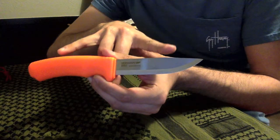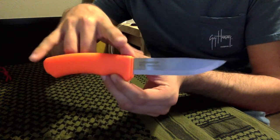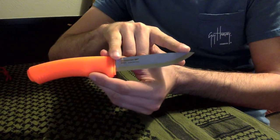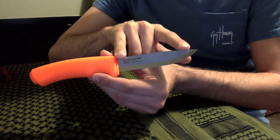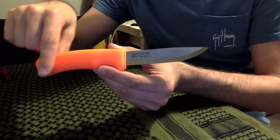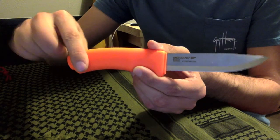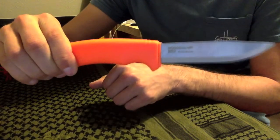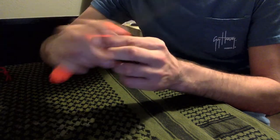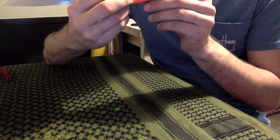The overall knife length is 9.25 inches with a blade length of 4.2 inches and a handle length of 5 inches. The blade material is 12C27 Sandvik steel, and it's a three-quarter tang, which means the tang actually terminates right around the middle of the handle. The back end is plastic, which is also good for pounding in stakes if you had to, or crushing nuts and berries, which is nice.